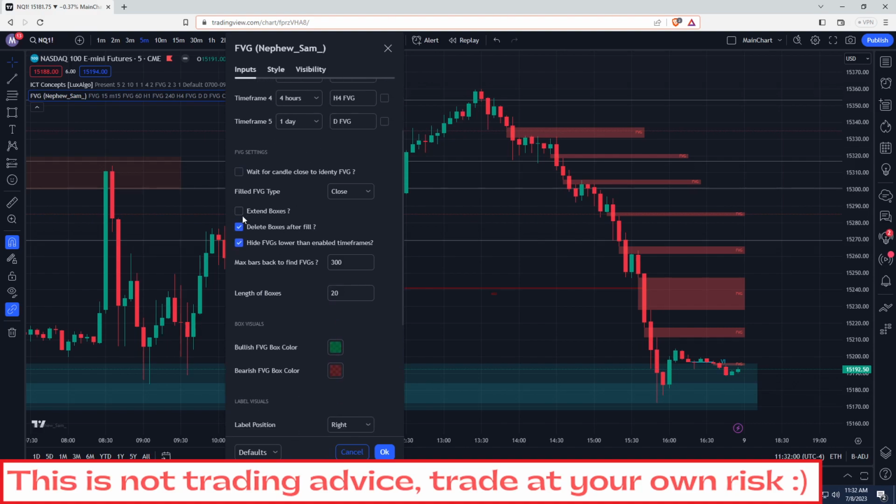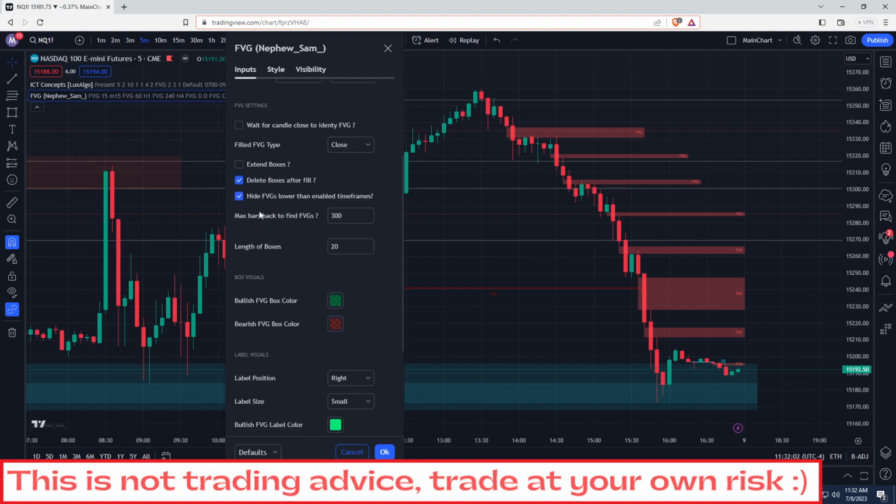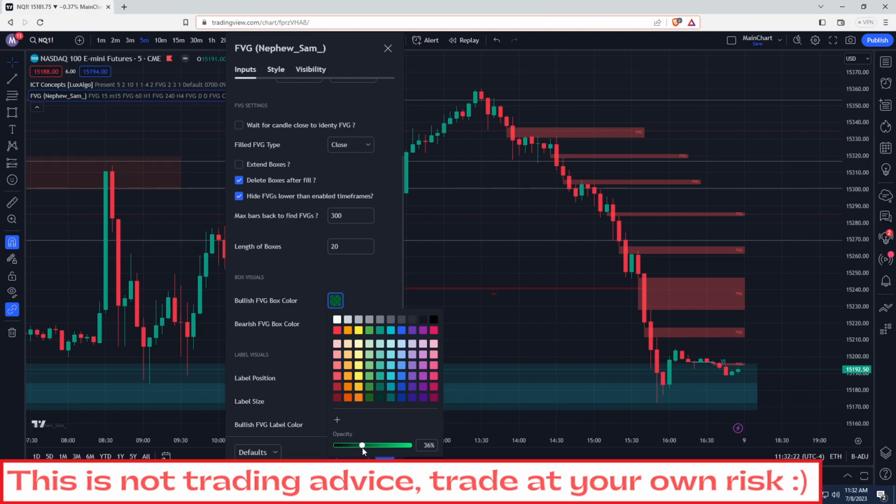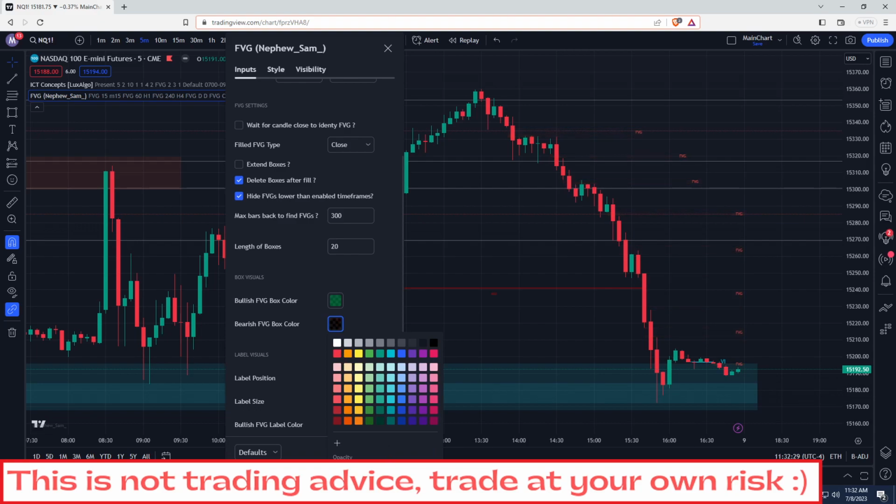I'm not going to really extend the boxes anymore because it clouds up the screen. This is lazy man's fair value gaps, and most of the time it doesn't miss any. Sometimes it does, sometimes it doesn't. It really just depends. But if you go to the default settings, down here, I like to have it a little bit brighter like that, and this will be the visual. The market starts selling off, I think it starts right there, but I want it a little bit brighter so I can actually see it.